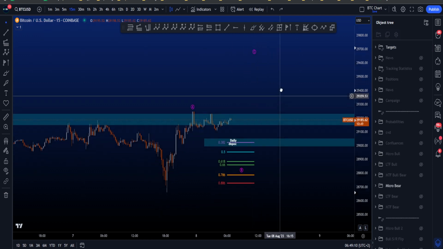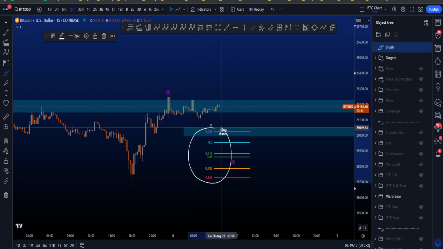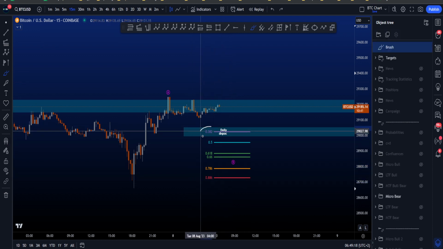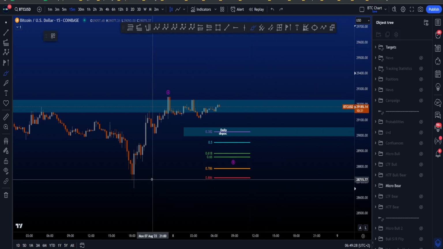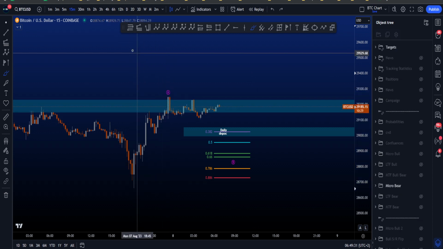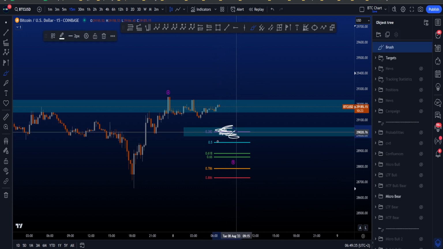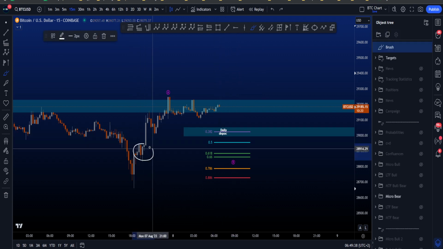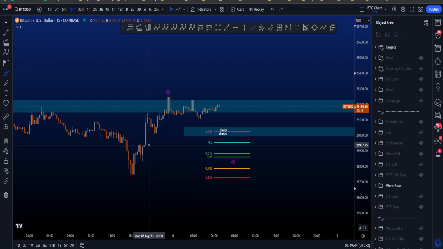If we zoom in for a wave B, the common Fibonacci targets for a wave B are between the 0.382 and the 0.886. So that's a very wide area, but the 0.382 has some additional support. As you can see, the blue target box is between 28.9k and 29.1k, and the fibs are taken from the low to the high over here of wave A. So you would expect continuation to the upside. If price breaks through this level, the next support for me is going to be this order block over here to fill this gap in price, and then this order block sitting between 28.9k and 28.8k.